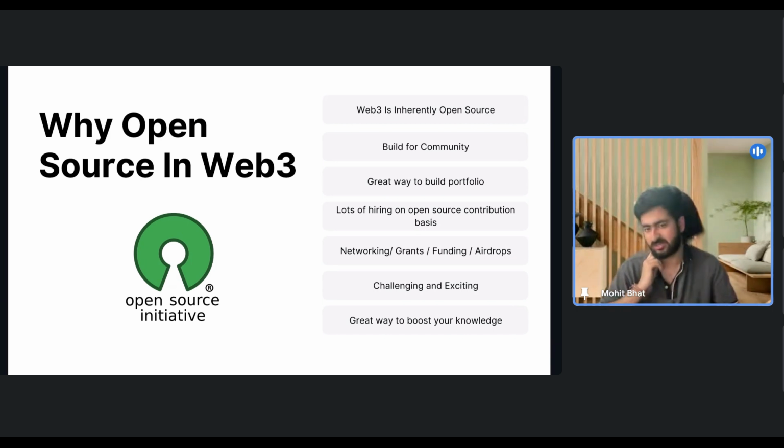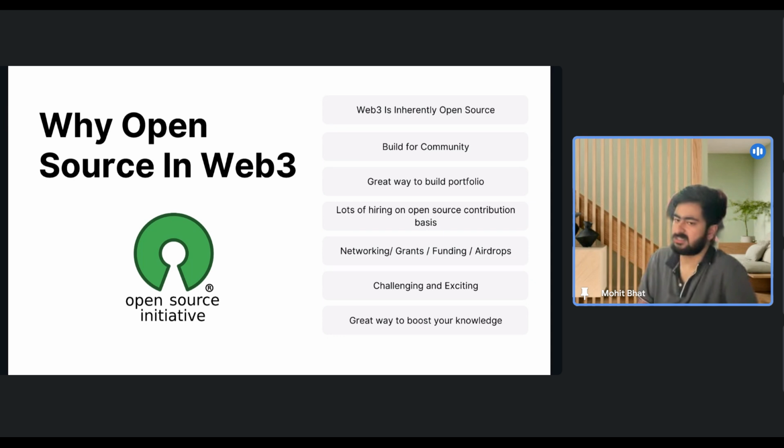Recently Starknet did this. Starknet airdropped approximately 20 lakhs worth of tokens to a lot of developers. Some people had contributed just 6, 7 months back in a hackathon, and one person got approximately 60 lakhs worth of tokens. And maybe in future those tokens will grow to 1 crore or 1.5 crore. Of course it can go down as well, but you can cash out at the same time. So you can see how they are giving.